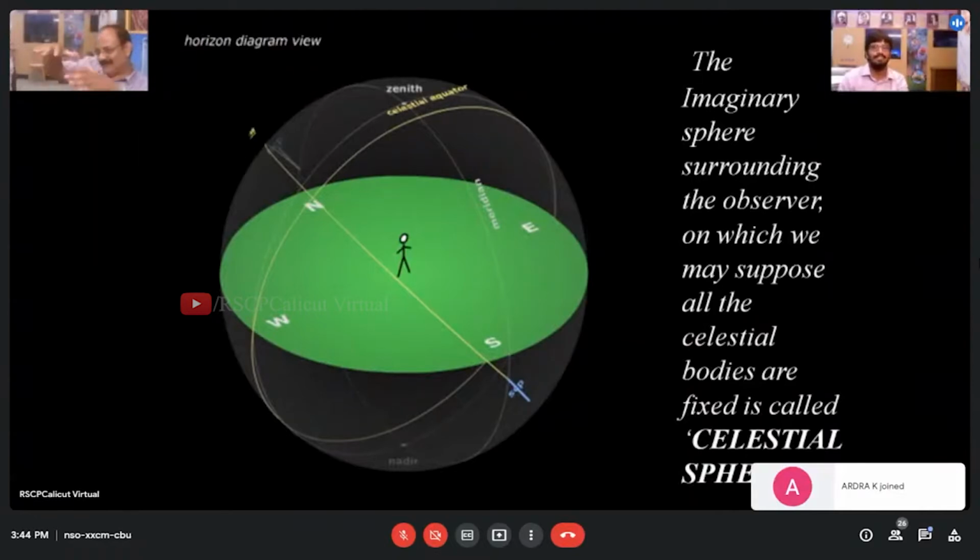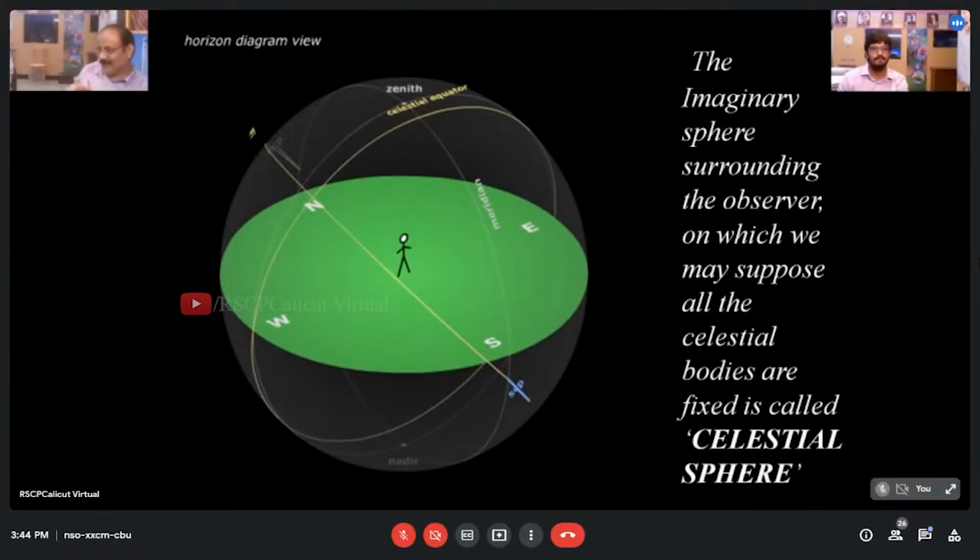So actually this celestial sphere model helps us in understanding various phenomena in astronomy. For example, if you take a rectangular room and you want to place an object in the room, we use our Cartesian coordinate system, XYZ system, or cylindrical coordinate system, or spherical coordinate system, various types of coordinate systems. They act like a reference frame on which we locate our objects. To make a precise observation, to quantify how the object moves, what velocity it moves with, we have to construct a certain framework in this model, in this abstraction, that is the celestial sphere.